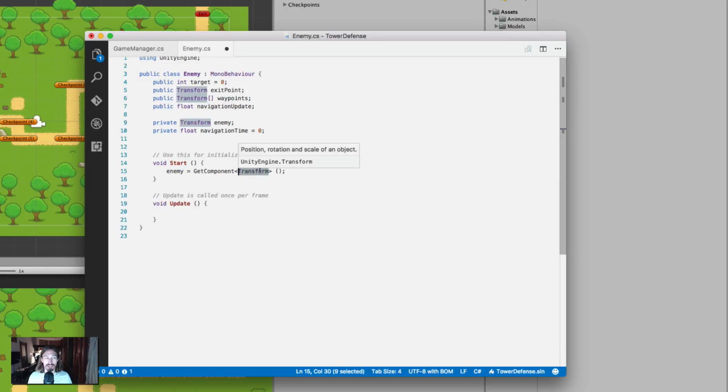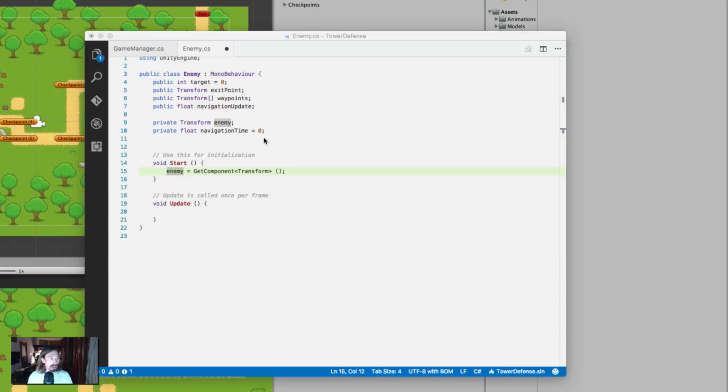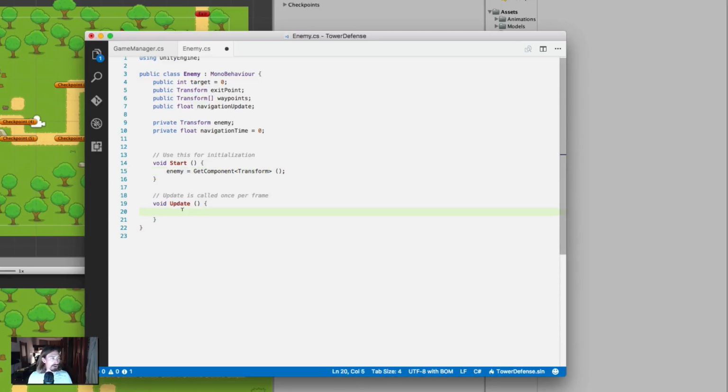So it allows you to access other scripts or components, and in this case, we're using a built-in script called transform on our enemy, okay? All right, so once we do that, we can go over to the update, and update is called once per frame, so it happens a lot. You don't want to do a lot of heavy lifting here if you don't have to.